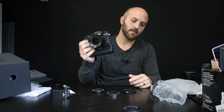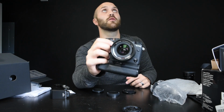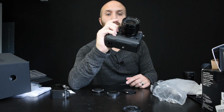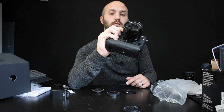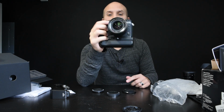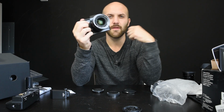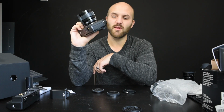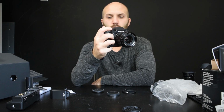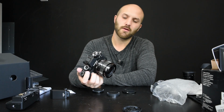And I really like how this feels. This fits my hand really well. My pinky just goes right into this little nudge. This falls nicely right here. My thumb is over that. Like, this just feels extremely natural. I don't know, this feels like I'm squeezing it into my hand, whereas this kind of feels more like resting on that pinky, but that's not quite comfortable either.